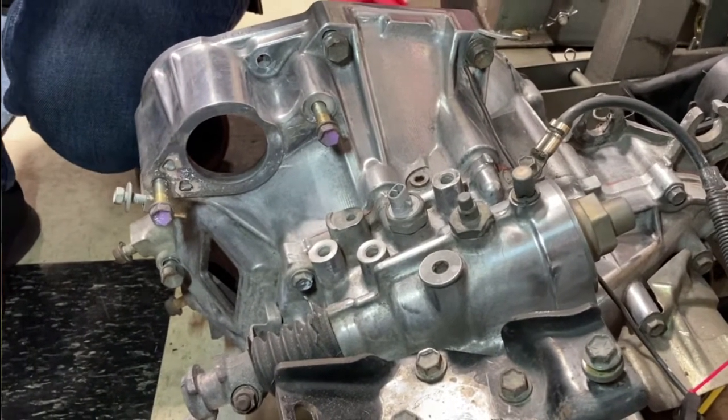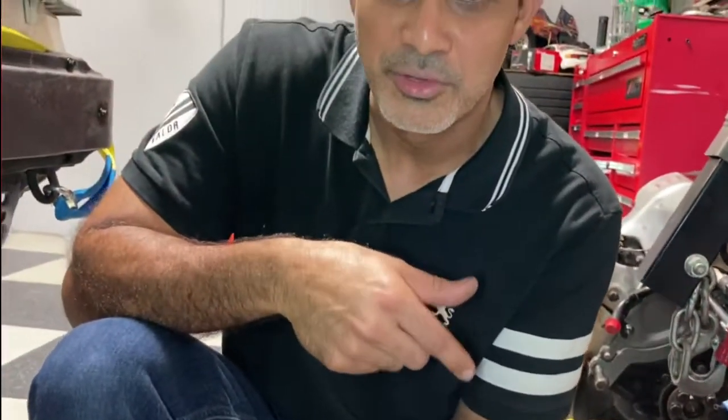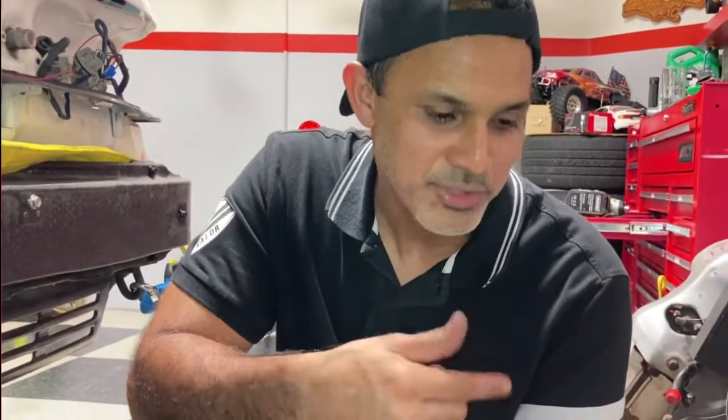And then I have the Exedy clutch kit, and that came with a throwout bearing. But I read a lot of reviews and everybody says go OEM on the throwout bearing. So I actually ordered one from Toyota, so I'm waiting on that to finish up the transmission and put it to the new engine. So once that's done, we're just on our way. You're going to see the engine come up, and the project will keep moving.